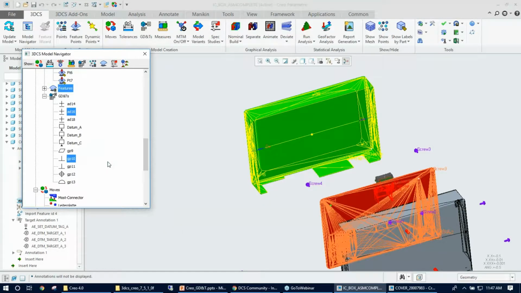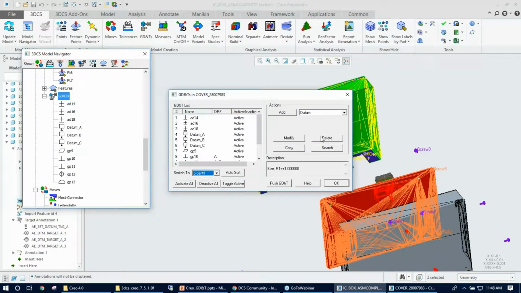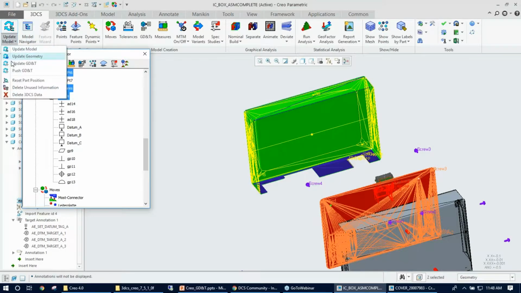So now this pushback GD&T can be done in 3 ways. As I showed you, one from the dialog itself, if you just want that particular GD&T to be pushed back. Second, from the GD&T list dialog, which just applies for the part. So if I want to push back the GD&T information just at the part level, I can use push GD&T from here. And third, you can use push GD&T under update model, which will push back the whole information, wherever you change, completely to the model. So there are 3 different ways. If you don't want to mess up one part and you just want to push the other one, you can select the way you want to do it.